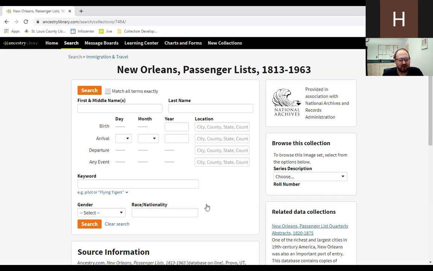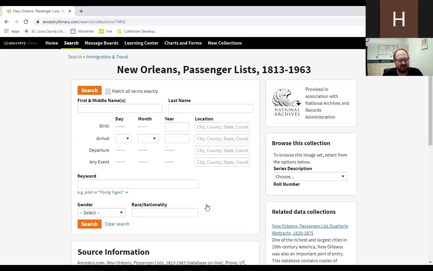Note, the people are cargo. The ship captains who fill out the manifests that are recording these passenger lists don't necessarily care who their cargo are. They don't spell the names correctly, or they shorthand them, or you just never know what you're going to find. If you know somebody came over with somebody else and you can't find your person, look for the other person. If they came over with friends, look for those people, because you just don't know how they're going to be spelled. If they even got the name even remotely correct.